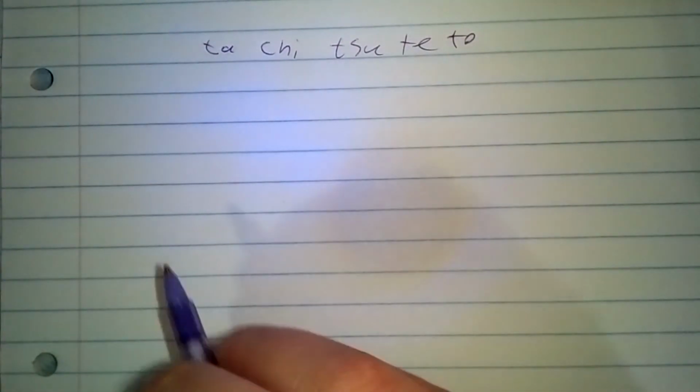So today we will be learning about the hiragana symbols ta chi tsu te to and ta chi zu te to. So we're going to have ta, chi, tsu te to, just so we have that there.